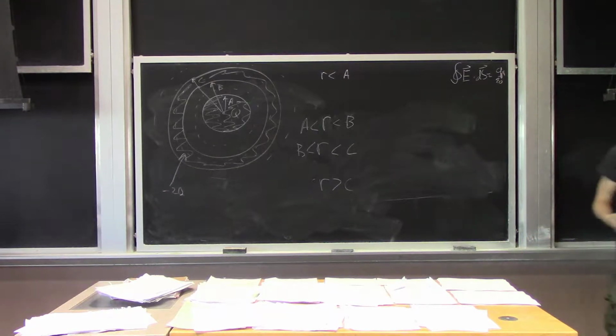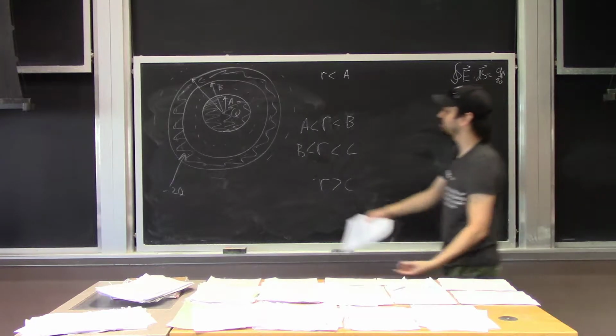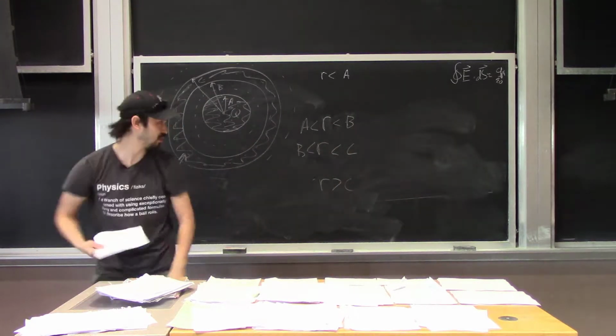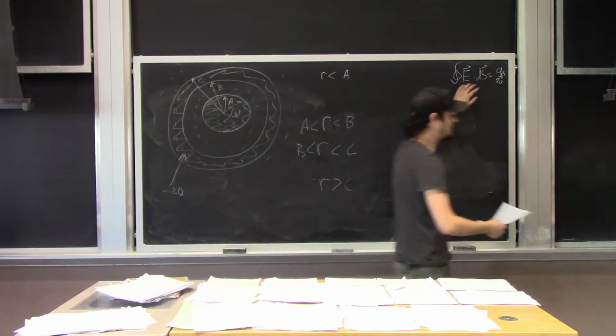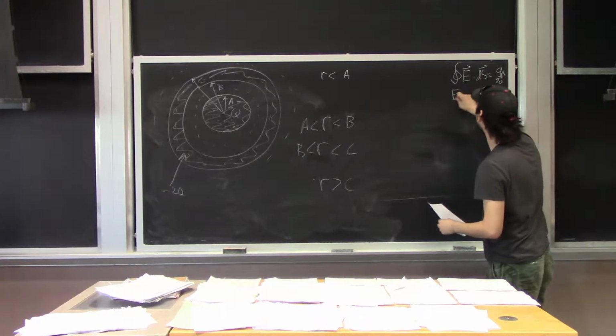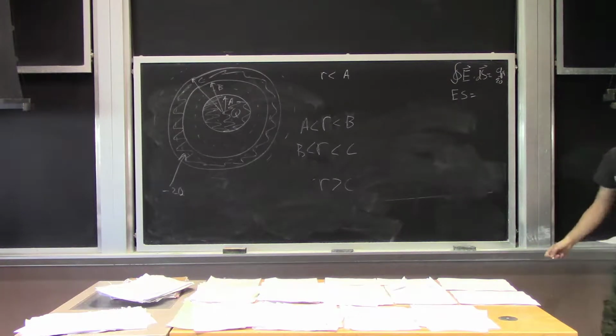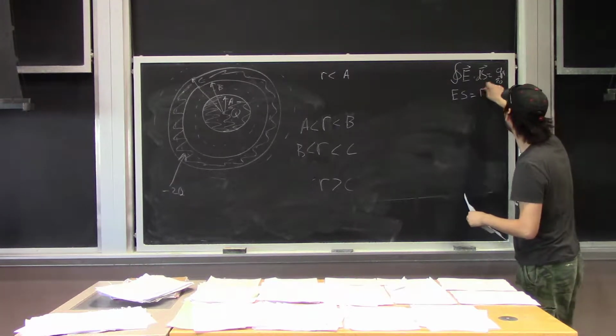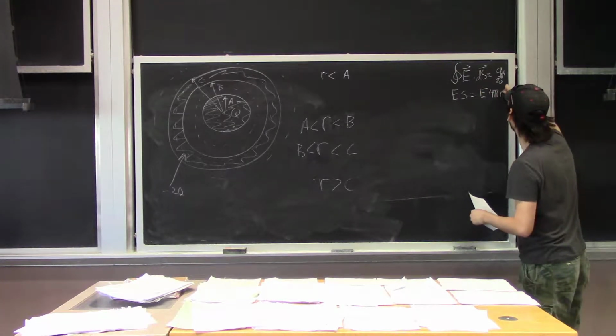Okay, so now that we have the regions, we want to evaluate the left-hand side of Gauss's law. So this is something that's spherically symmetric, and we've gone through the whole process of showing how E and dS are going to be in the same direction. This is going to just reduce to E times S, which in the case of spherical symmetry is just going to be E times 4 pi R squared.